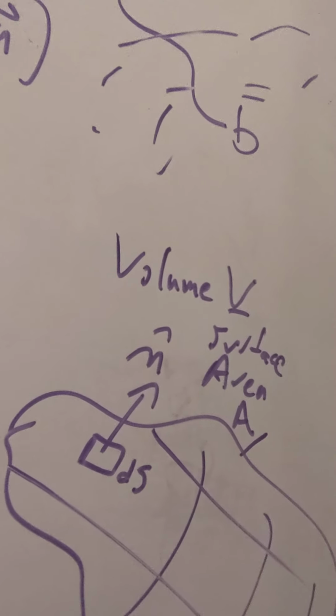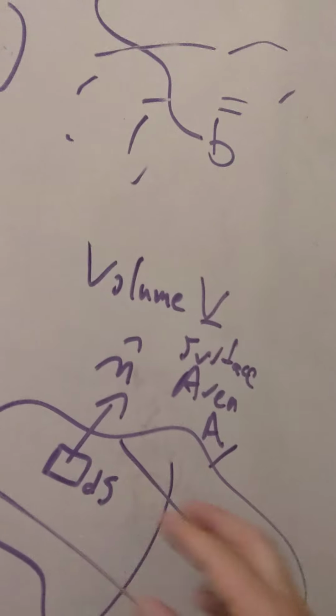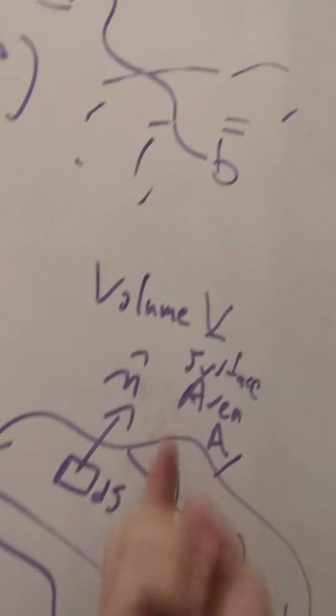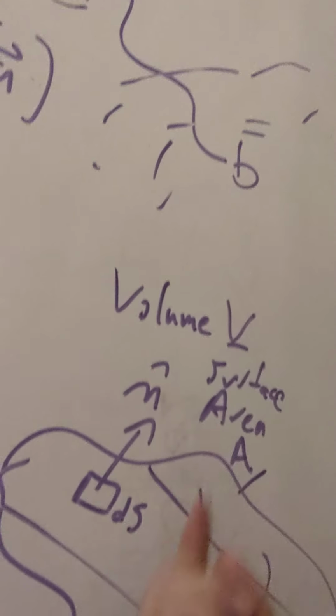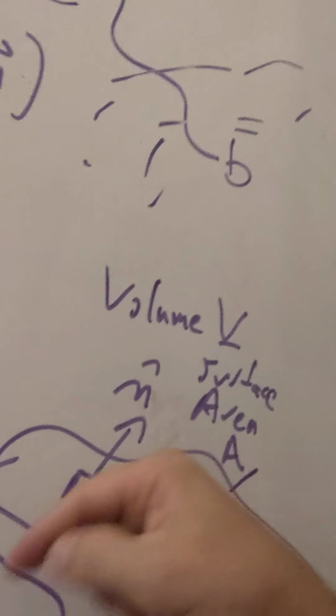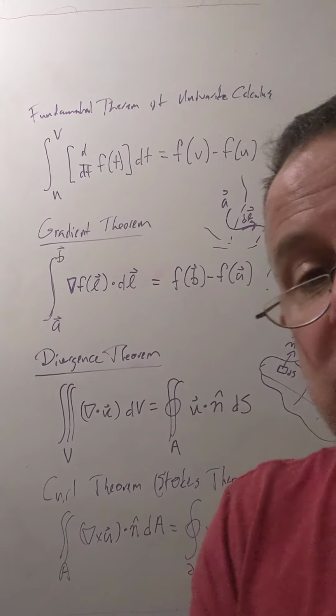That's what the divergence theorem says. And so if something is diverging from every point inside the volume, it's going to puncture through the surface. And so if we're paying attention to the puncture, the vector that's coming out of the surface, it should be related to how much it can diverge inside. That's the concept of the divergence theorem.